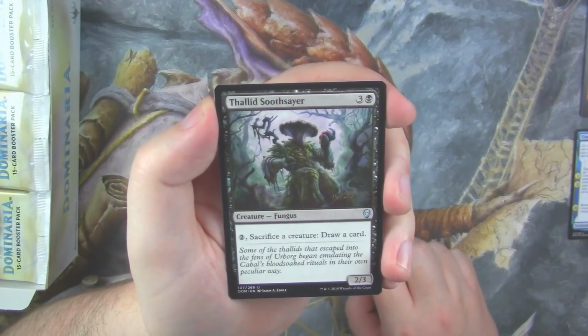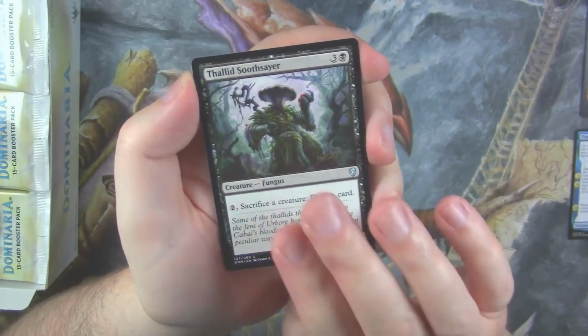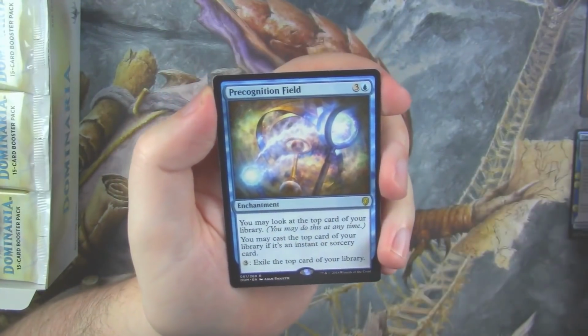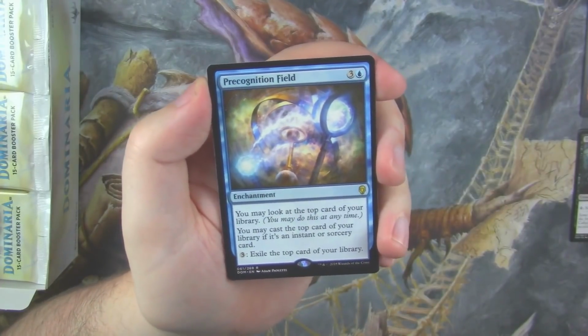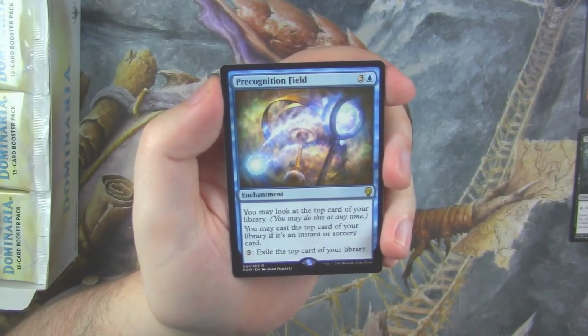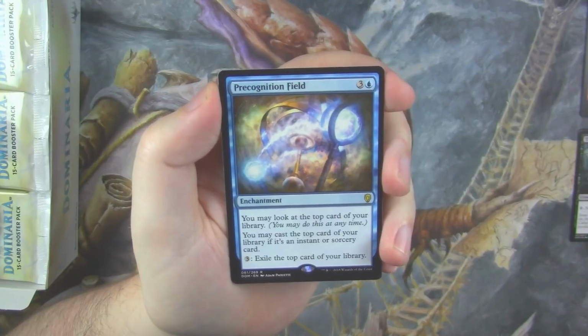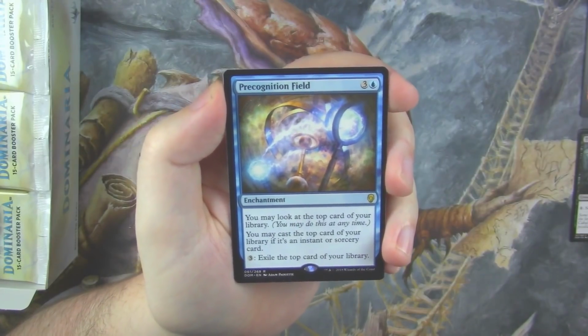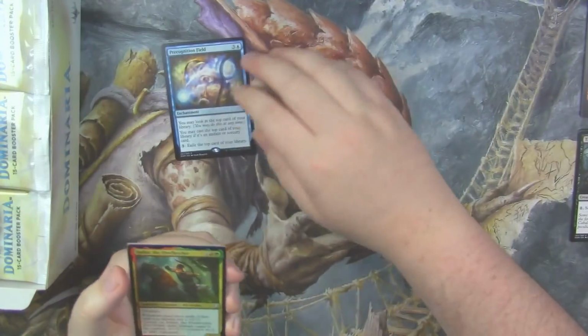Thallid Soothsayer, which is 4 mana, 2/3, that says pay 2, sacrifice a creature, draw a card. And see, there's our rare. So our rare came after only 2 uncommons, and this is the Precognition Field. You may look at the top card of your library. You may cast the top card of your library if it's an instant or sorcery card. Pay 3, exile the top card of your library.